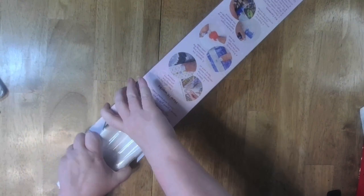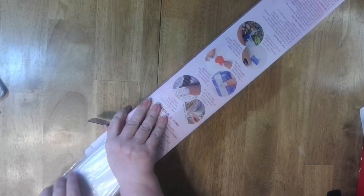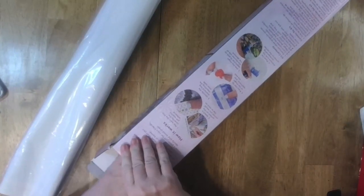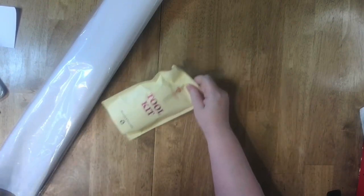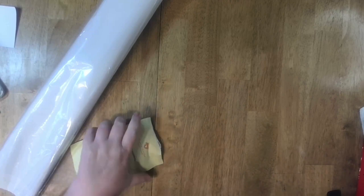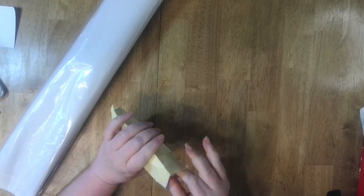Here we go — those drills are wide, that was hard to get out. We also have the tool kit, and a sticker that'll go on the box. That's it. Let's put this over here so you can put it back, because we all know I am not gonna be working on this anytime soon. It's their standard tool kit but they've gotten a nice tool kit lately. I remember when I first started and they were still fairly new, their tool kit wasn't so hot.